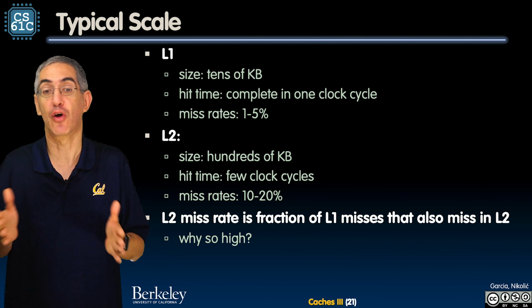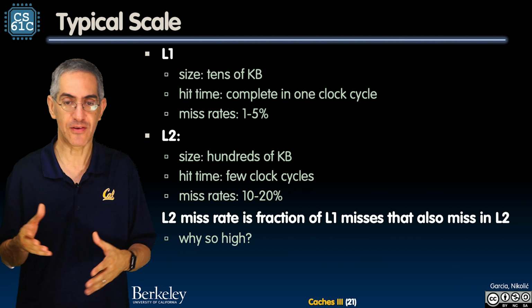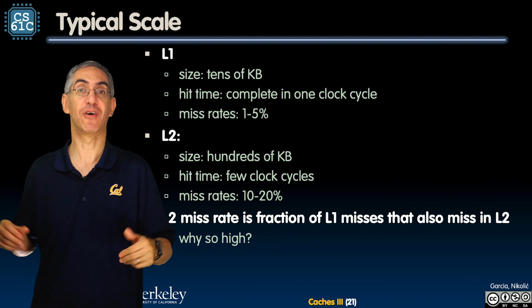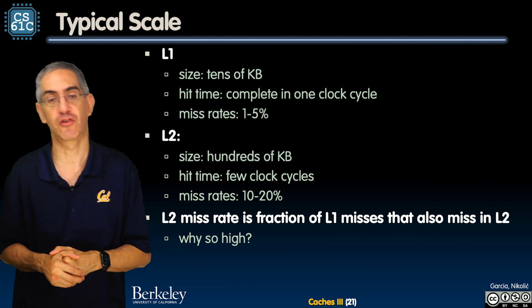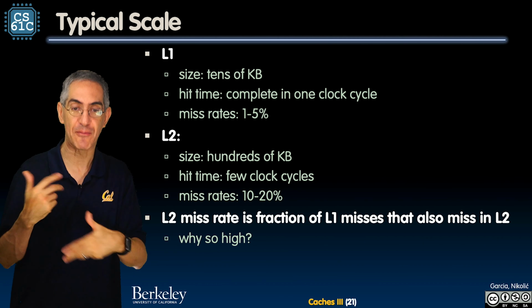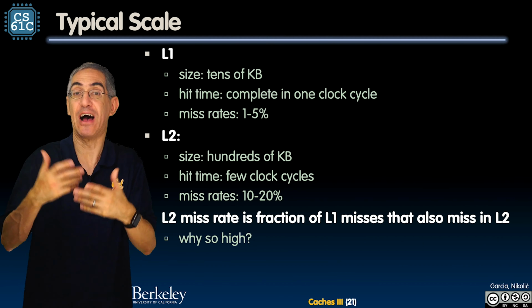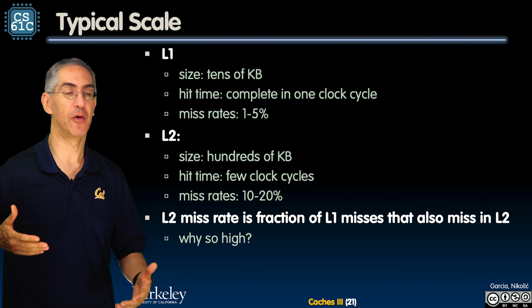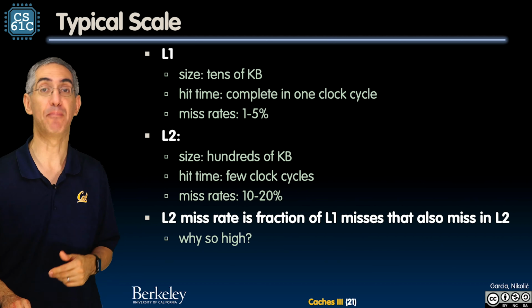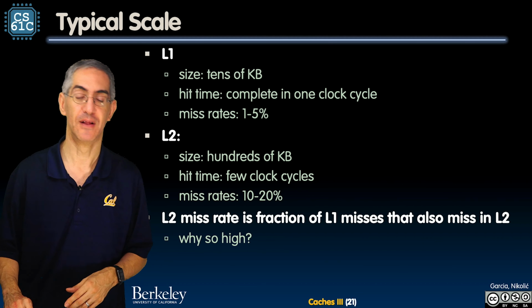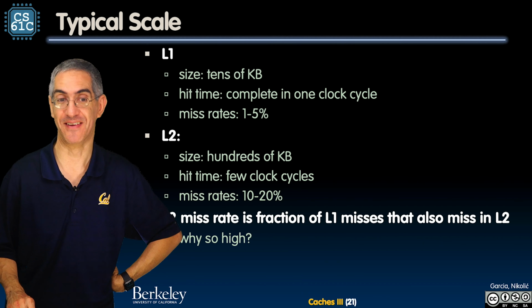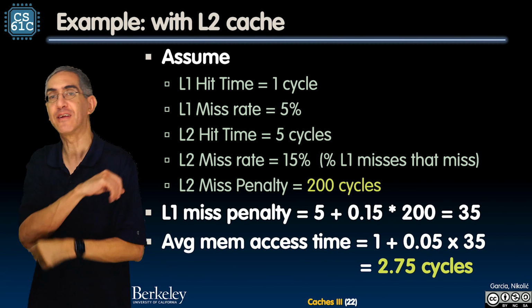Miss rate is now much larger. And you might ask, wait, why is the miss rate so high for L2? It's so small for L1. Partly because L1 got all the good stuff. All the really good temporal locality happened in L1, and L2 is just whatever other access pattern you have. So in fact, L2 does pretty well. Miss rate is not that bad. It's only 1/5 or so, but it's not 1/20th. It's because L1 got all the good stuff.